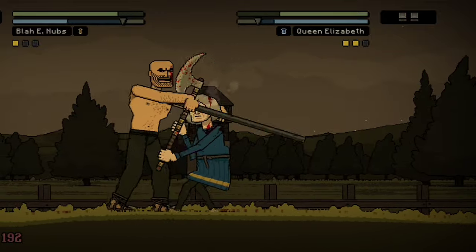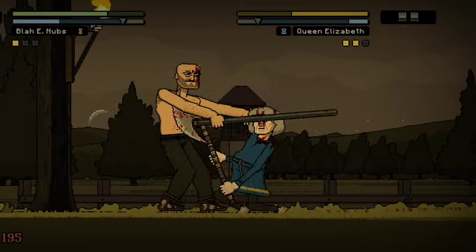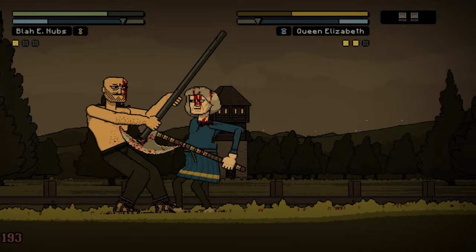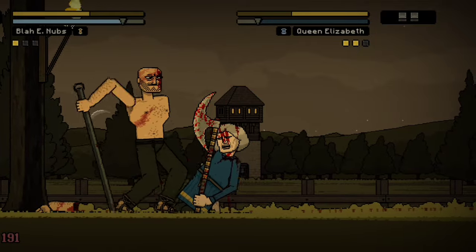Don't give me room. Any edged weapon is terrible for Blah if you crowd him. Okay, hopefully she doesn't get an arm while I'm pushing, because I'm going to back up. Oh man, why am I wonking out? That's a bad place to wonk out. Now I'm ballooned out.